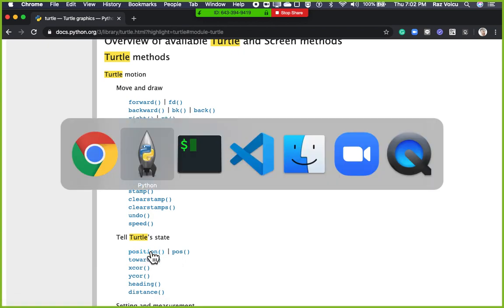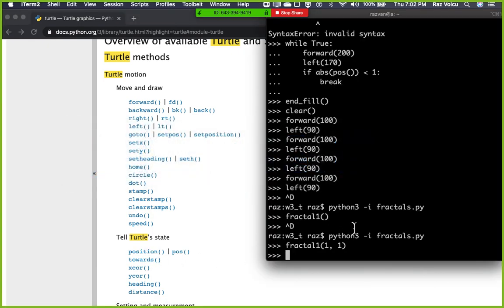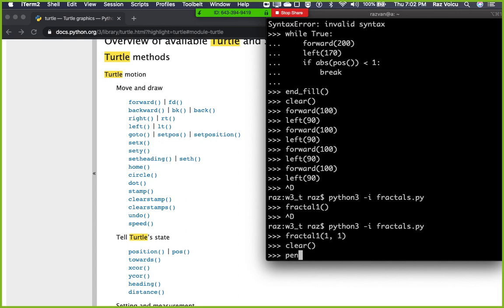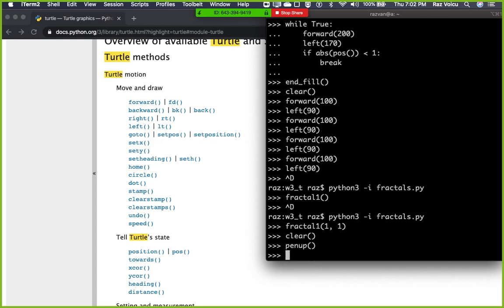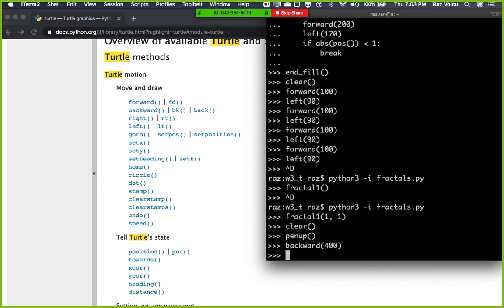I think we can do something like pen up. So I'm going to clear, pen up, and I'm going to backward 400 pixels.